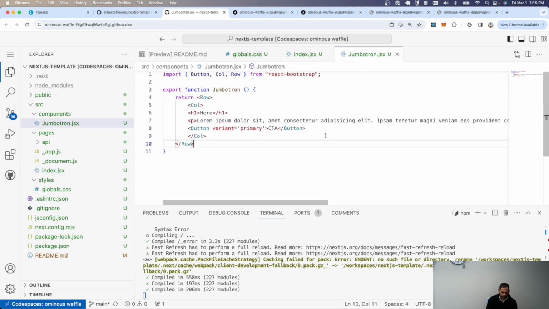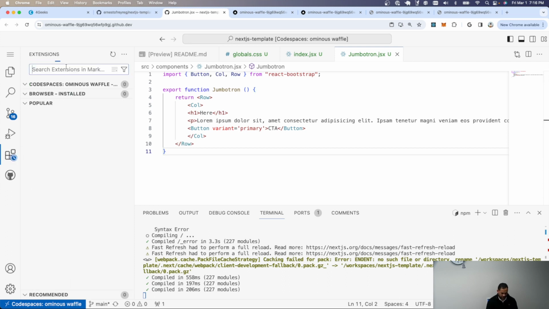Okay. Now one last thing that I want to add here, and this is Codespaces, but I would really like every time I save this to be reformatted, right? Because it's kind of messy. You see that the row starts here and nothing is indented in the right way. This is a mess essentially. So I want to use the Prettier extension.